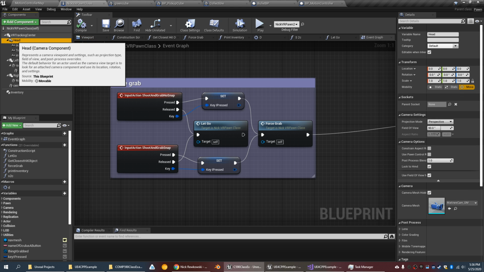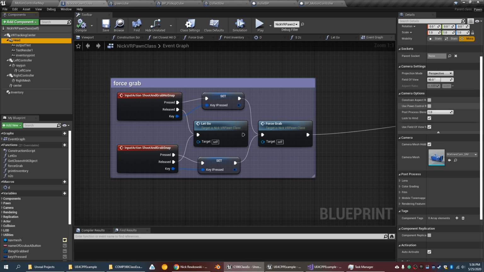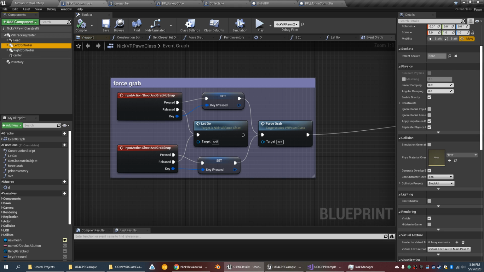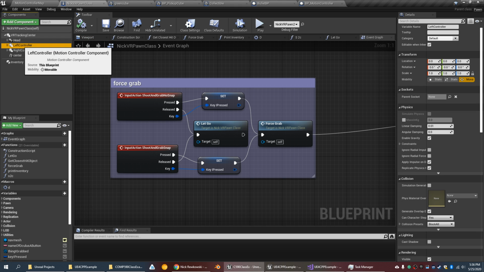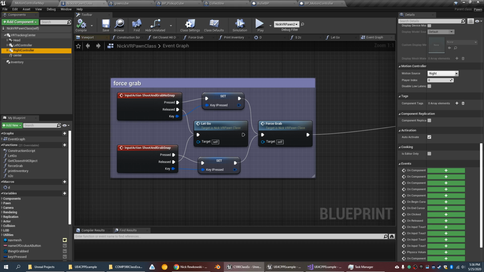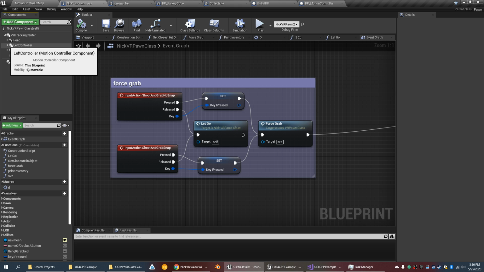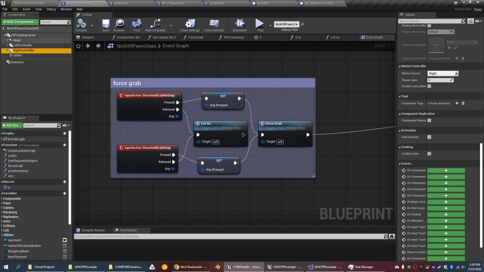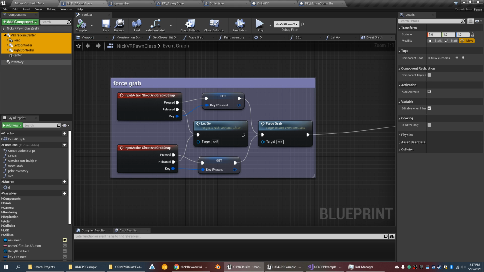The camera is where your head is as the user, so where the headset itself is in the space that you have defined. And siblings of the head are the two controllers. In Unreal, these are motion controller components, and you have a left and a right controller. In Blueprint, it's very easy to define these because they're just there. So you have motion source, left and right. You can add these very easily by just doing add component motion controller. In C++, we'll see it's not that easy. But anyway, this here is the most basic VR character structure.